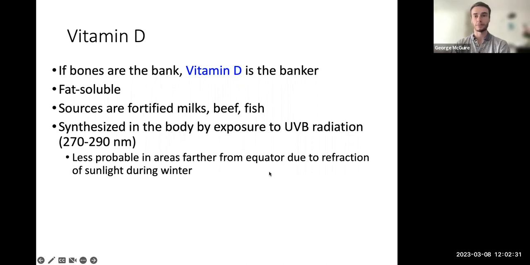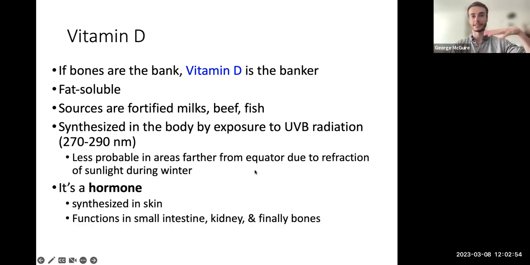However, this is less probable the farther away you are from the equator. And this is because our Earth tilts on an axis throughout the year. And so in seasons where you are tilted farther away, the sunlight is being refracted and changing to a wavelength that cannot penetrate deep enough to stimulate vitamin D. And so this is going to account for basically half of America. And it's at this 40-degree latitude line that we'll look at here in a second. But yeah, I'll talk more about that as we come back to it.